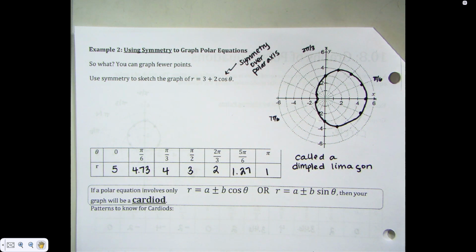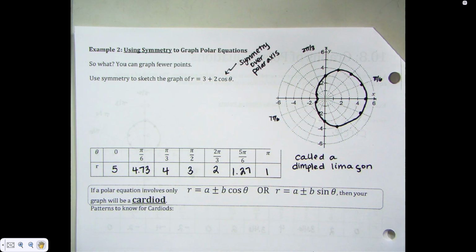Okay, I would not have expected you to know that, but you can plot the points and connect the dots and come up with this curve. Just like with circles, there are some patterns to our cardioid family. So a limaçon is a type of cardioid, which if you think about cardioid, you've probably heard cardiac before. These graph something like hearts.